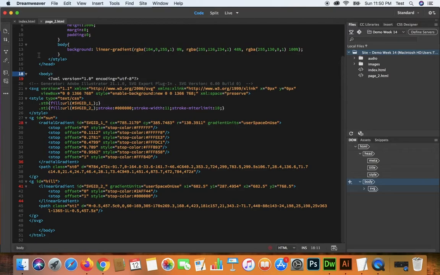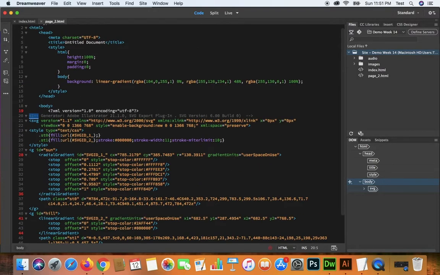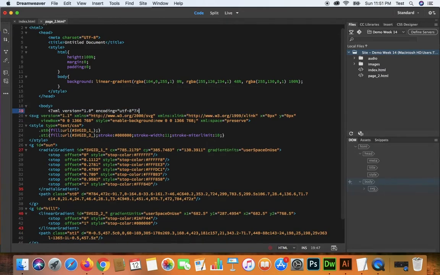Okay, so because these are all kind of HTML tags, SVGs are a kind of HTML-based code. So what I have here is a comment. This is just telling me that it was created in Illustrator, and I don't need that. What I see here is that I have a style tag. I have an SVG tag, right? And then it has some kind of metadata information that I'm just going to leave.